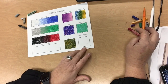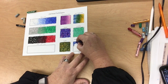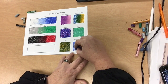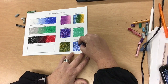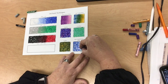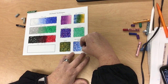And then right here we have a paper towel blend. The paper towel blend is basically you just scumble the little circles, lighten the pressure as you get about midway through, go with another blue, and cross over it just a bit so that it starts to create that transition.